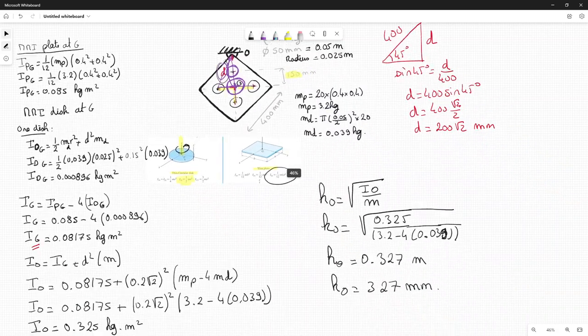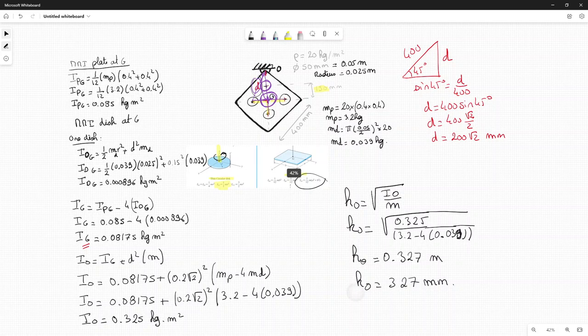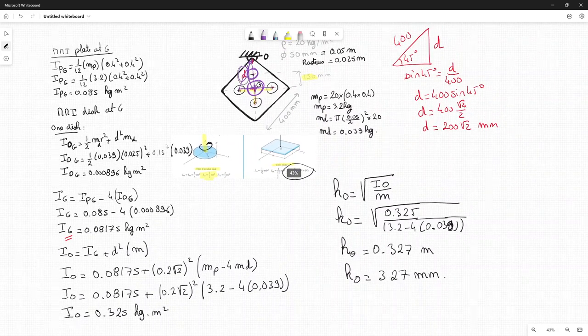Be careful of your units. Because the units are given in millimeter but you want the value in meter, you don't have to change your unit. If you want to keep millimeter from the beginning to the end, I personally think it's a little bit easier than changing to meter and having very small numbers, but it's completely up to you. And be careful of which axis you are using from your formula sheets. So in that case, that was Z and that was Z. And that's it for this example.